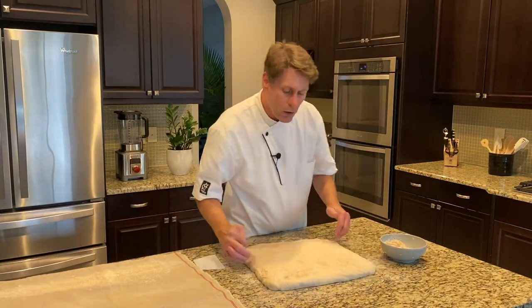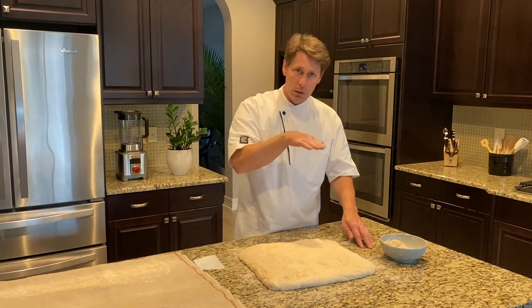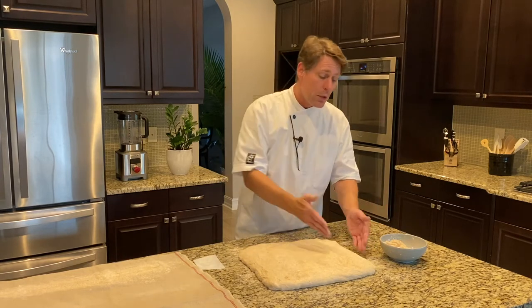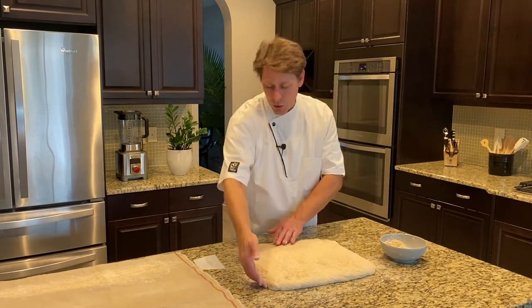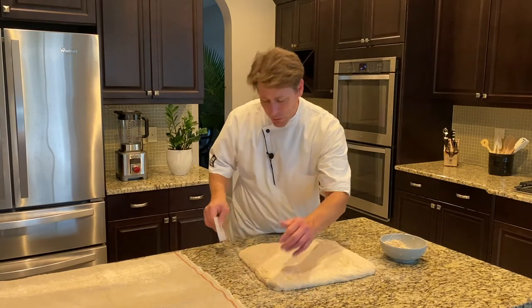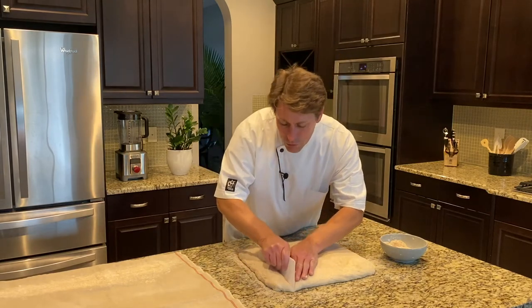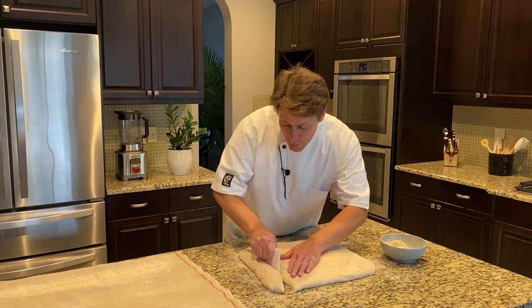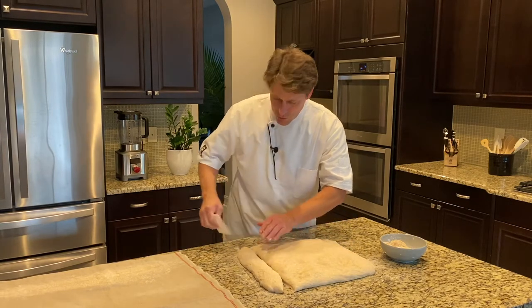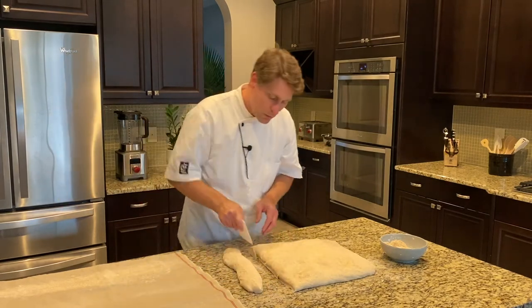My oven is only 15 inches deep, and since it's a long narrow strip, you're going to be loading it directly in, like we've done for baguettes and others. So I'm going to try to make sure that I keep it in that. So what I did is I made this to be about this length, about the length of my oven. And all we're going to do is take this and cut it as such. Again, if it's sticking in any way, just try to release it.